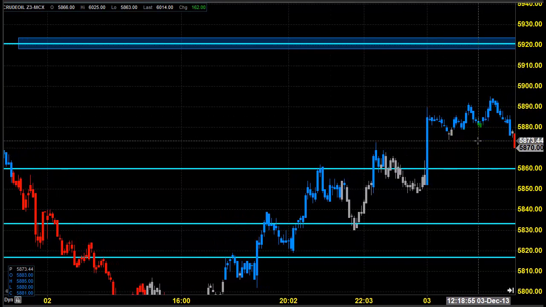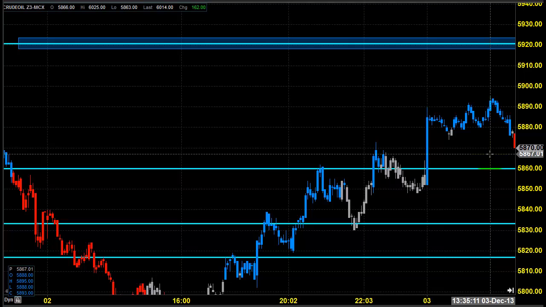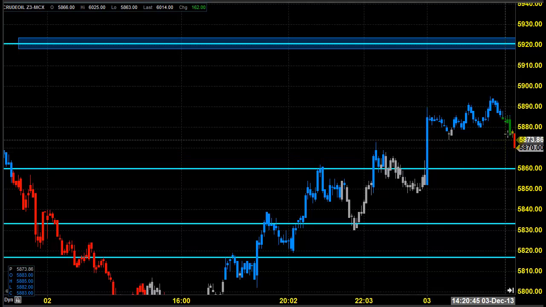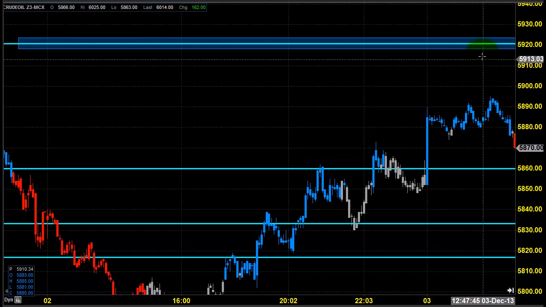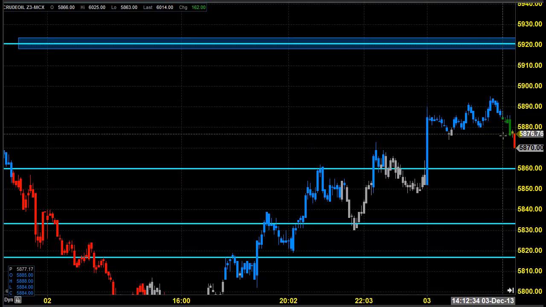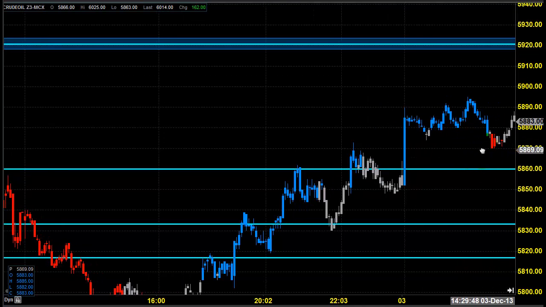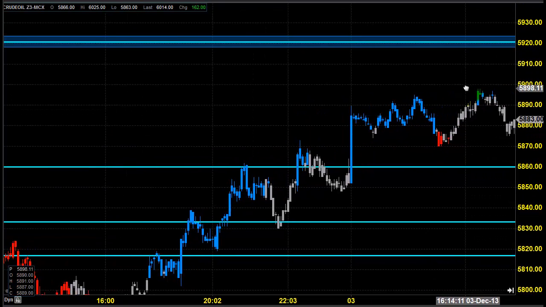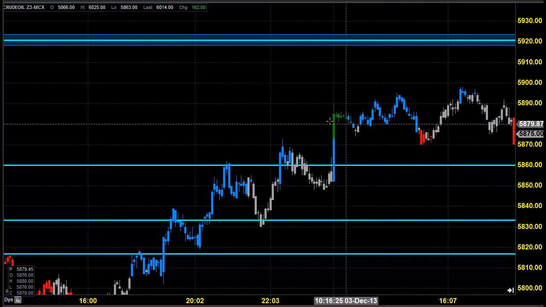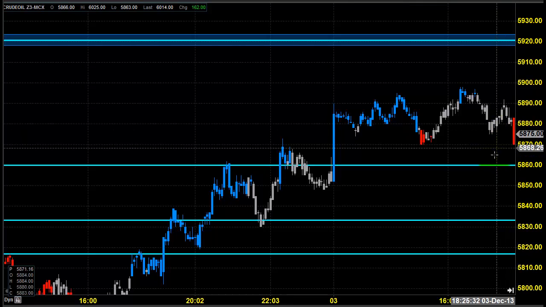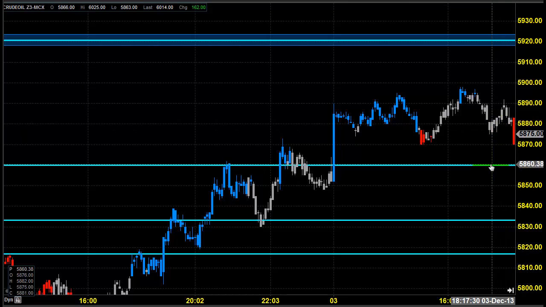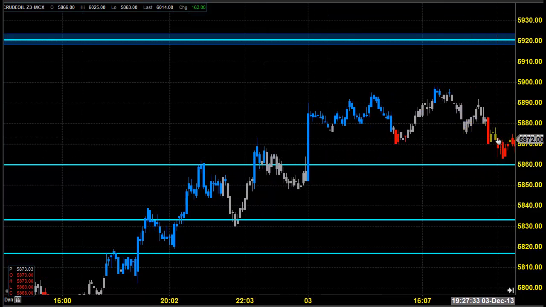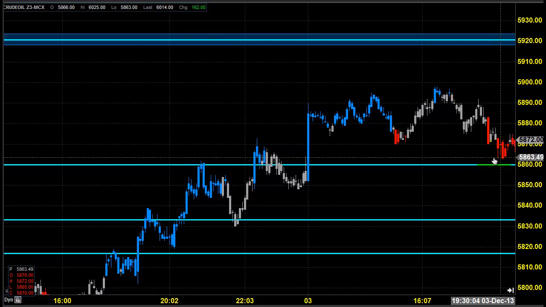So what happened is that there was a consolidation. Like us, so many traders want to see whether the price is taking some support around 5860 or not. So there was some resistance because we cannot take this 5920 easily. So the price came down till 5870s. Then there was a pullback towards 5900 zone. Again the price came down. You can notice there was a long consolidation above 5860, the key support zone. So there was a consolidation. Again the price came down. You know that the price was testing this 5860 again.